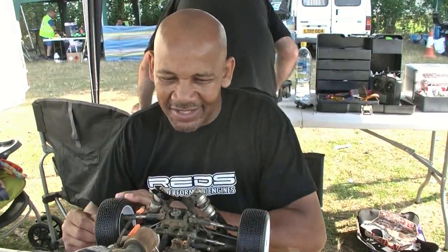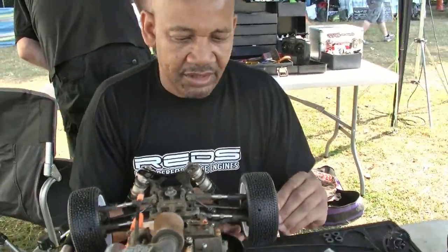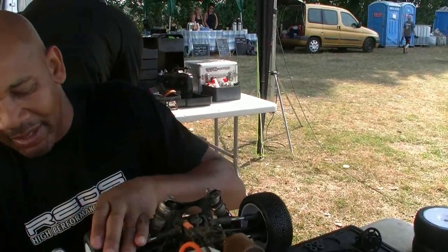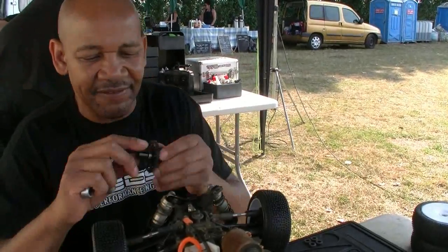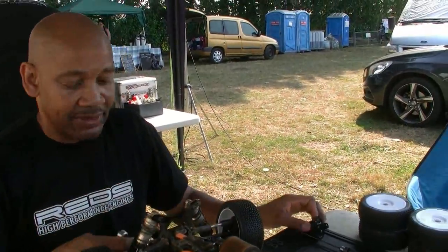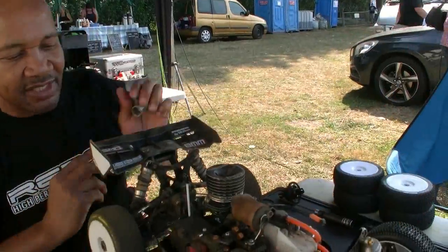It's okay to a certain degree, but like everybody, I want my car on rails everywhere. So setup is vital. Shock oil, diff oil. The lighter diff oil you get, the easier it is to apply the power. So I'm going to change my centre diff. It's got 5,000 weight oil in now. I'm going to go for 3,000 weight. That's a lower viscosity, so it's a thinner oil, so it's not as vicious on the power.